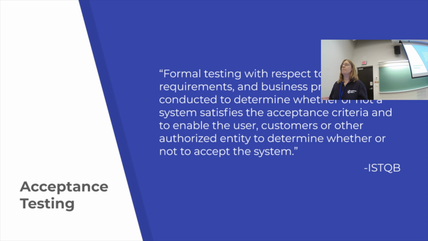Generally, someone like me would perform alpha testing. You're testing the code internally as part of the software development team to make sure that the requirements have been met. And then the end user acceptance testing would be done at a different point, which is also known as beta testing, where again you're evaluating the software to make sure that it is acceptable and meets the requirements that it was set out to meet.